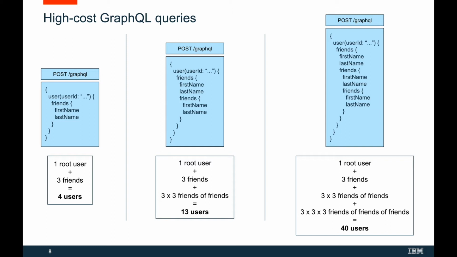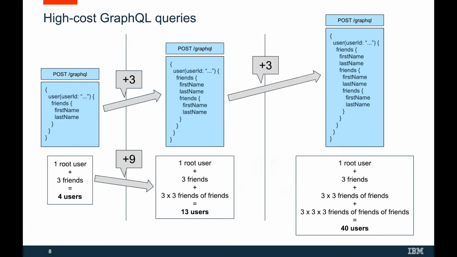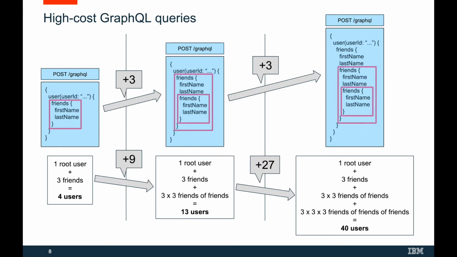While GraphQL's flexibility can allow clients to better describe their data requirements, it also makes it difficult to determine the resources that will be consumed by performing a certain query. For example, here we show three queries that differ in length linearly, but the amount of data that these queries will fetch differ exponentially. The reason why these queries can have exponentially large response sizes is list fields, which return a number of objects. In this case, the friends field returns multiple user objects, which in turn can query for even more user objects. A single GraphQL query can be equivalent to potentially thousands of REST calls.